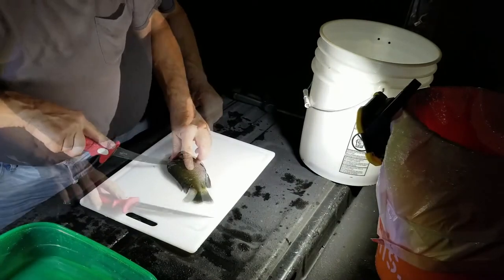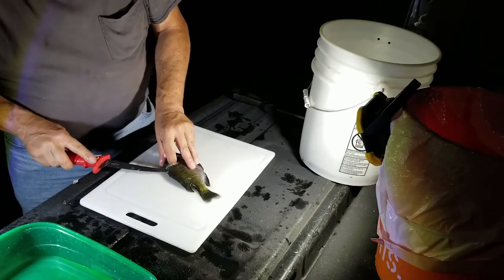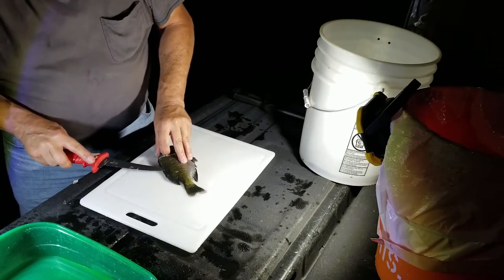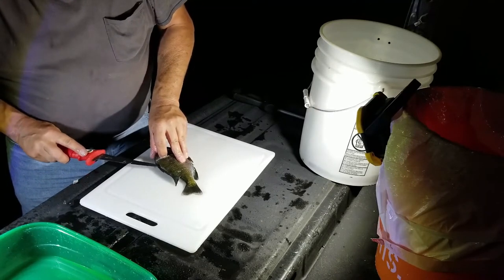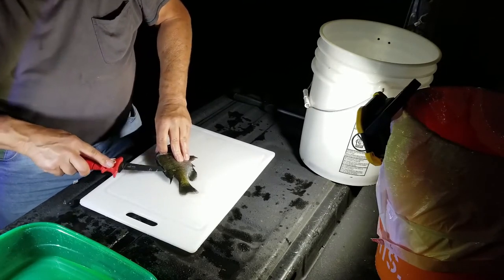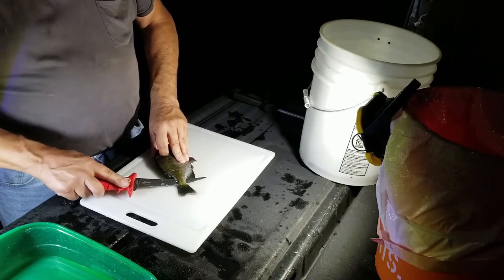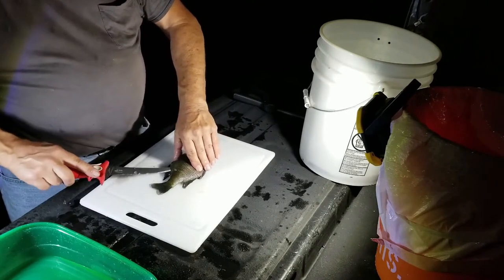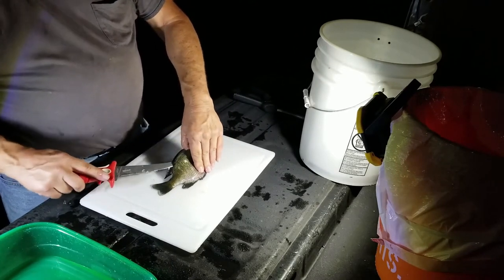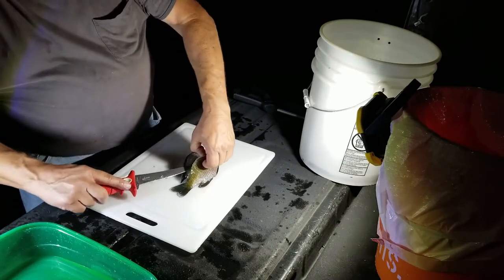Add a little bit more light to it. Go right down that backbone, and you can feel the bones in there. Push through right behind its butthole. Sorry, but that's what it is. And come up here, and you just run that knife down through there. Got to get a grip on it there.